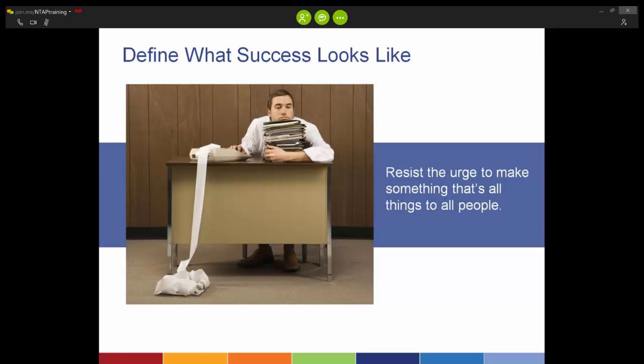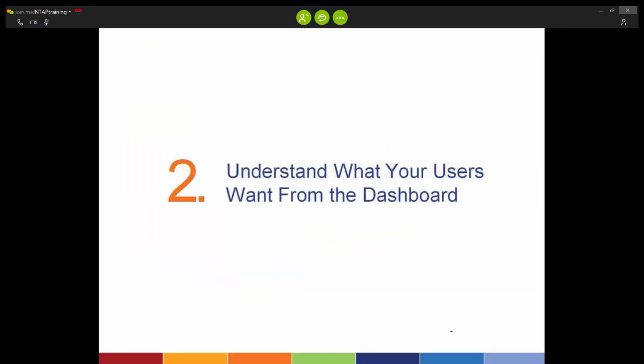Peter, what would you add about the realm of defining your goals before we move on to actual requirements from users? Well, again, I think it really depends who the audience is. You're going to make a different dashboard for your board than you're going to make for your internal staff. That speaks to the number of metrics too. We have a dashboard for internal staff that scrolls down and probably has about 15 or 16 different charts and graphics on it. If we were trying to make a more readable summary of what we're accomplishing, we would cut that down to 4 or 5 for maybe an external audience.